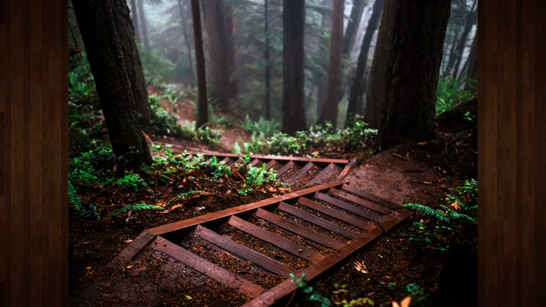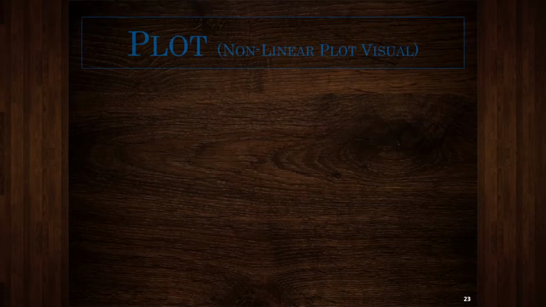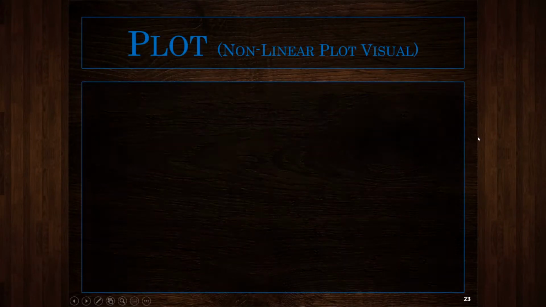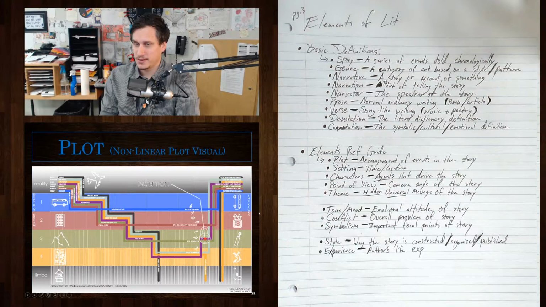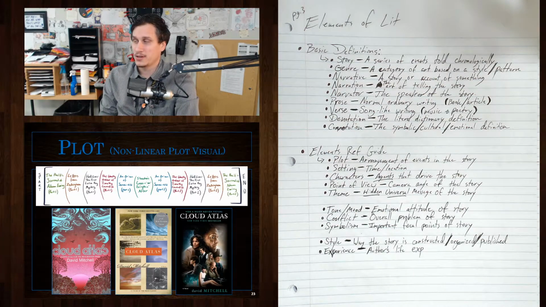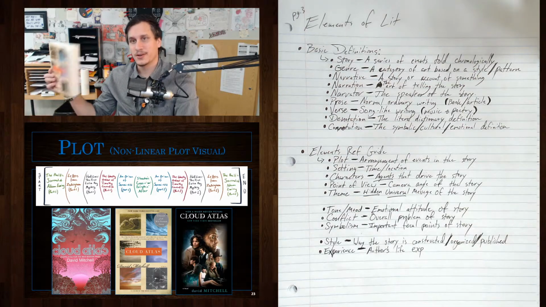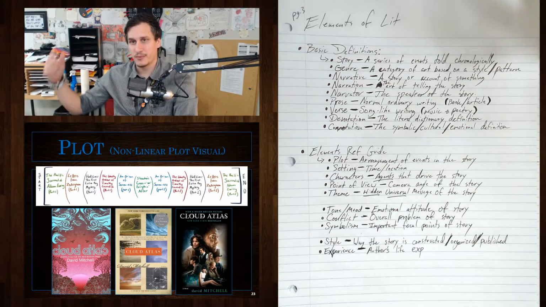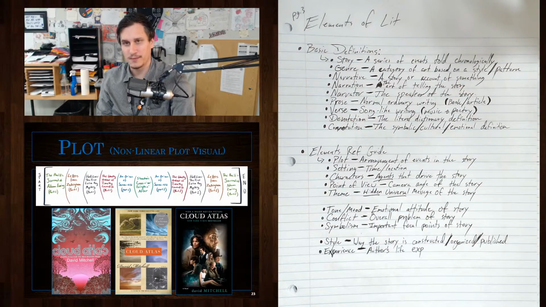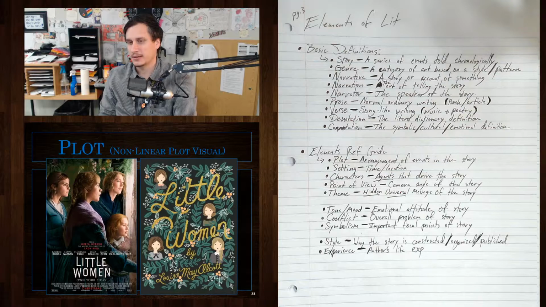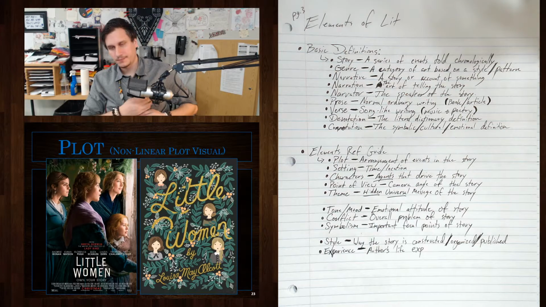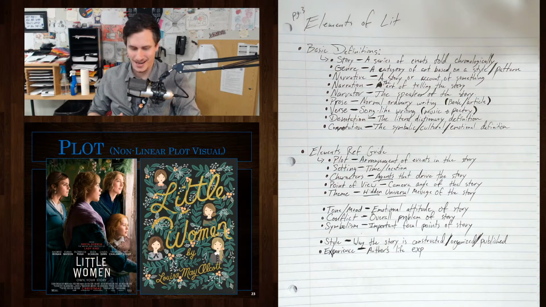Okay, previously on our little magical PowerPoint here, we were talking about the different ways to track a plot. Just to give you a lightning fast review: with our plot summary, we went over different plot charts, as you guys can see. We talked about Inception, talked about Cloud Atlas, like all these amazing books that you can find below in the recommendations section for plot. We also went over custom plot charts, things like Memento, talked about Little Women, whatever. With this new section, we're going to be talking about setting.